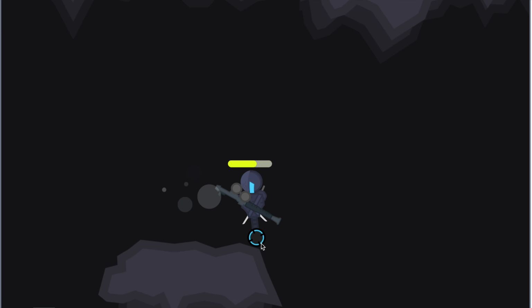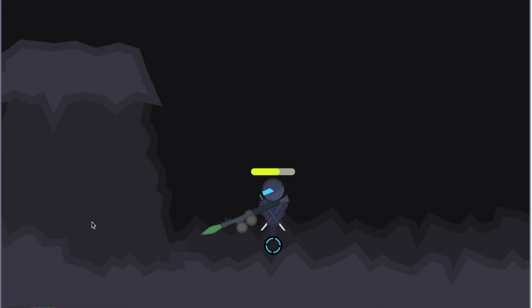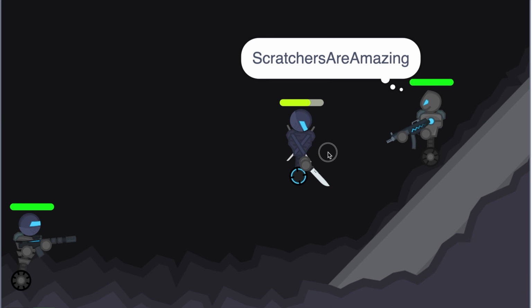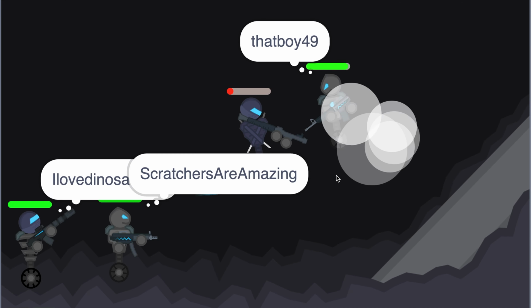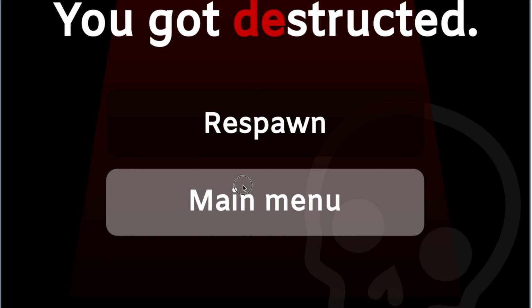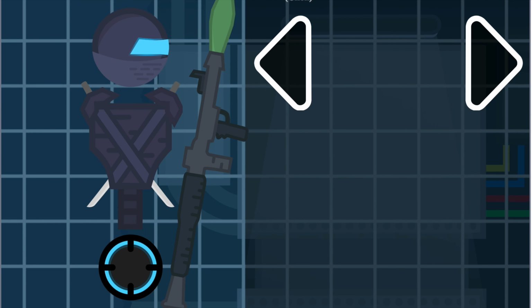RPG, yes. This can also deal damage to yourself. Like, I'm gonna steal some damage to myself. Ow. Alright. Oh, maybe fire something at him. Oh, shoot. I'm gonna need this. Scratches are amazing. Stop. Get me out of here. Alright, I'm literally dead. That's fine. Maybe we'll switch to a different melee because this one's not working out too well. So, no melee anymore. We'll edit.